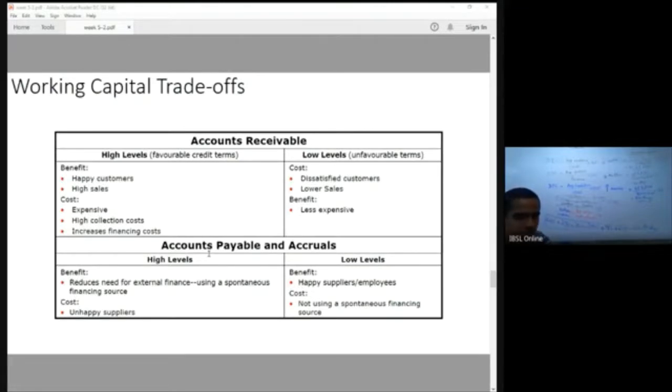But if it's too low, if you're not giving enough credit, your customer will not be happy. Right? Like it's worse than your wife not being happy. Well, maybe the wife not being happy might be worse, but your customer is not going to be happy. He's not going to come back to you. Sales might drop. But on the positive side, it might be less expensive, it might cost you less.